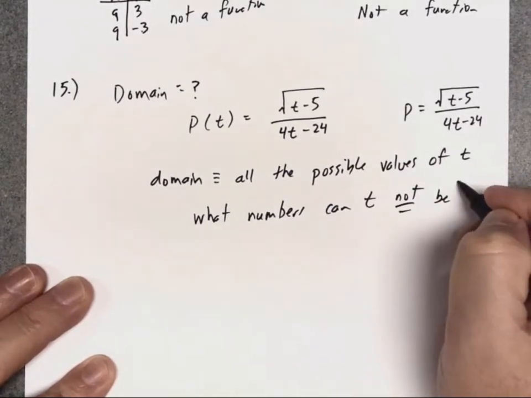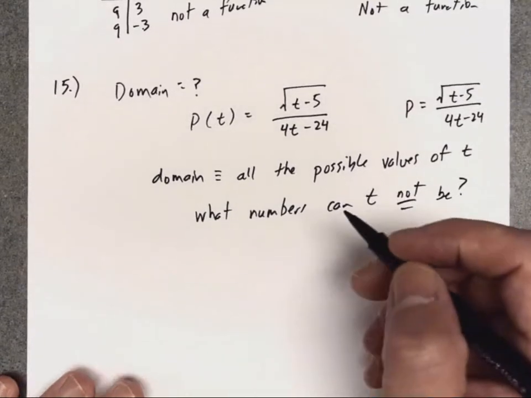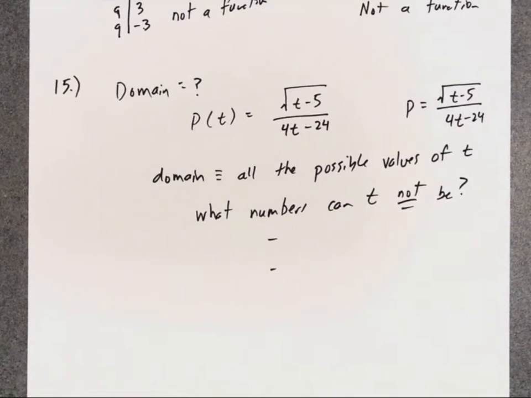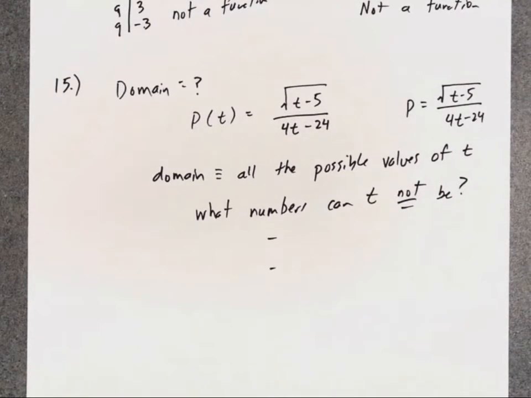not be? In other words, instead of thinking, what numbers can T be, how about we do the opposite and we say, well, let's see, are there any numbers that are going to cause me a problem? Any numbers that T cannot be for some reason? Is it going to cause me to break some math rule, or something bad going to happen if T equals a certain number? And you know what? When I asked this question, there were only 2 possibilities. Only 2 things that can happen where I'm going to have a problem with numbers for T.